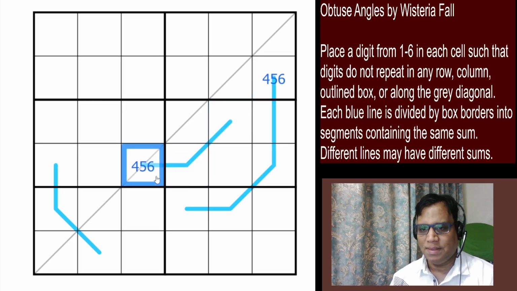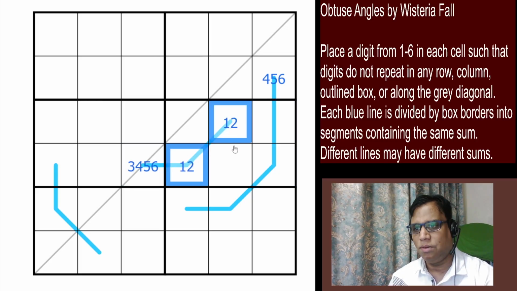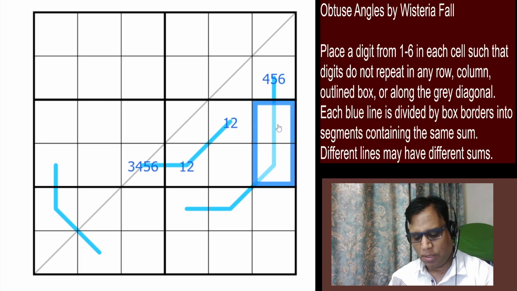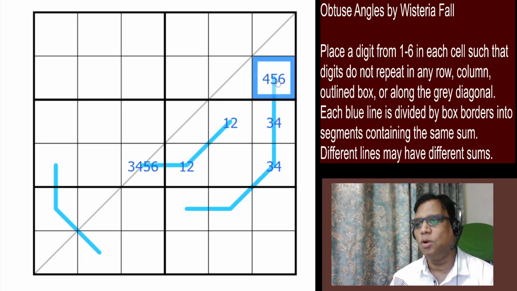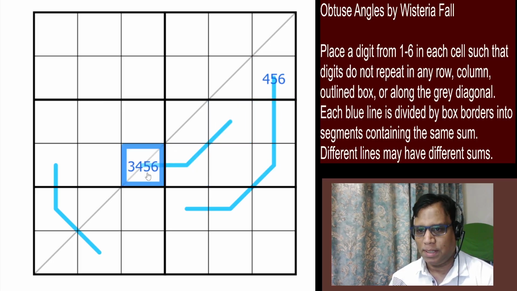The other way of thinking is that if you put 3 anywhere, 3 here, the other 2 digits will be 1, 2. I'm just taking an example. Now, what will be the minimum digits you have to put here? The minimum digits you have to put here will be 3, 4, and that means that will be 7, and that is not allowed. So that's one way to prove that 3 is not here, right? So that is one thing.